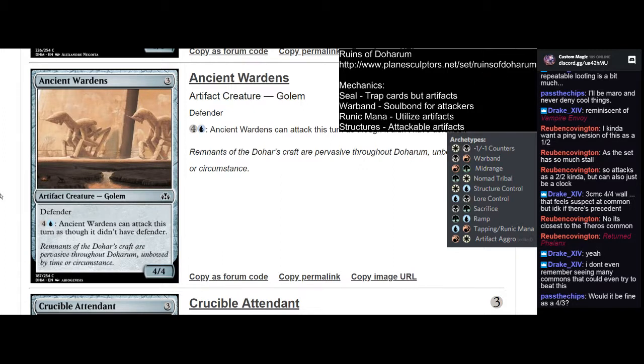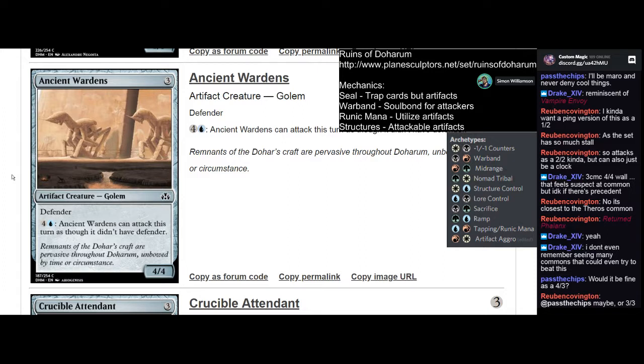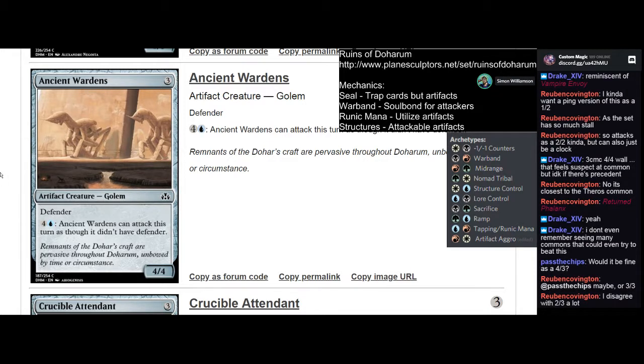Passage Chips is asking, at this current cost, a 4/3? That would at least make it so it trades more often. Yeah, I mean, it makes it less appealing as a wall, but I think it does better stuff. I kind of like it as a 4/2 personally. Okay, there's a lot of options here. Let us move on to the next card.